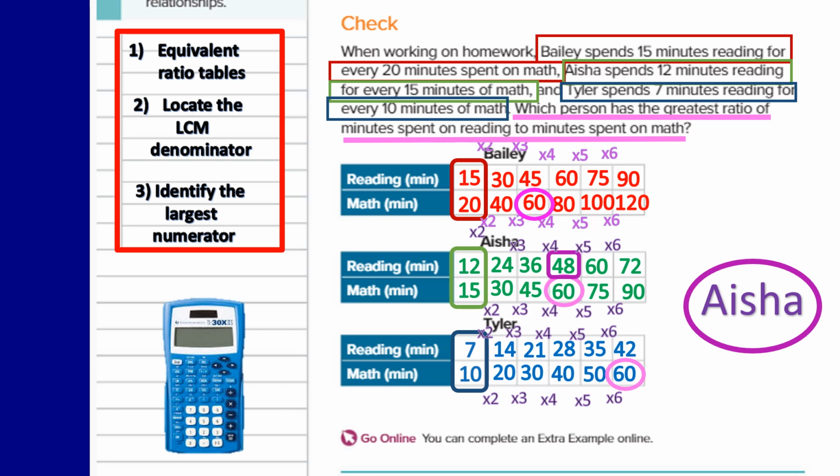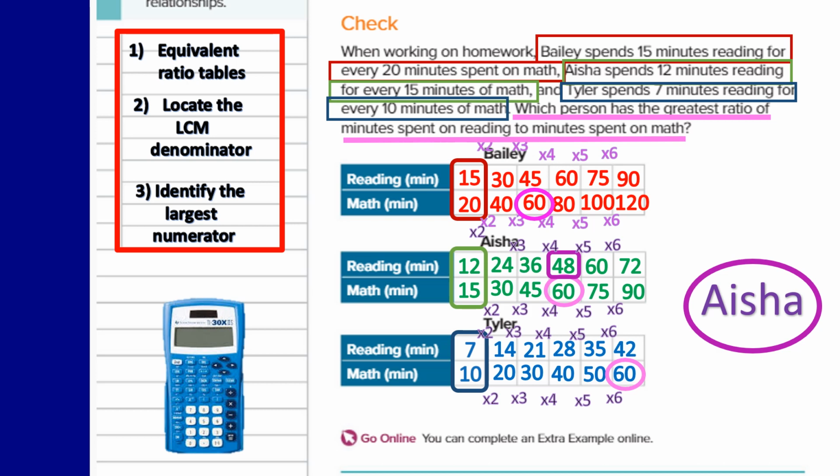We left off talking about this particular question where we figured out that Aisha is the one that had the highest amount. Once again, we were given the ratios in the particular word problem. Notice I have each one blocked in a different color. And then we set them up according to the tables. Now, I agree this was a lot of work to get to the fact that Aisha had the highest number overall.